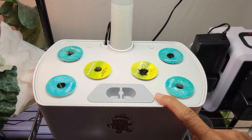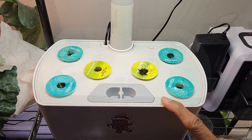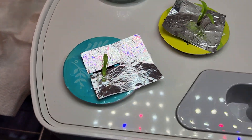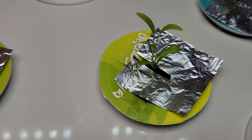Now that I see the seedlings, I will start adding the nutrition. I will use Aero Garden nutrients throughout the growth cycle, and I will use the recommended dosage, which is 8 ml at every feeding cycle. It's day 10. The seedlings are coming excellent. I see seedlings in 4 pods and they are coming excellent. This pod has 3 seedlings.